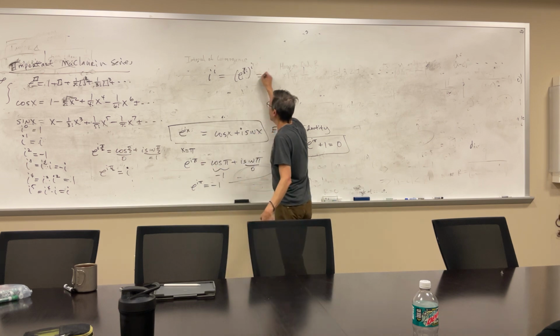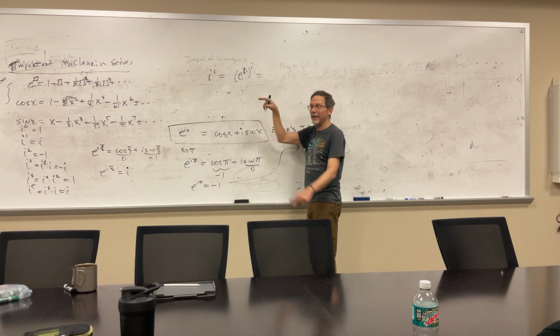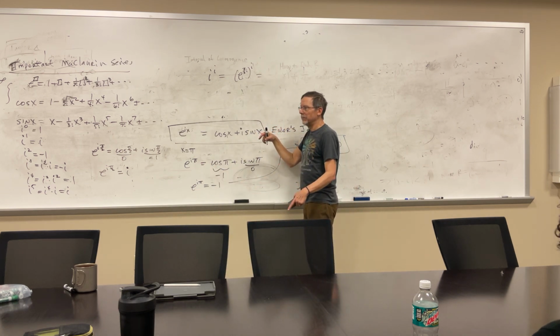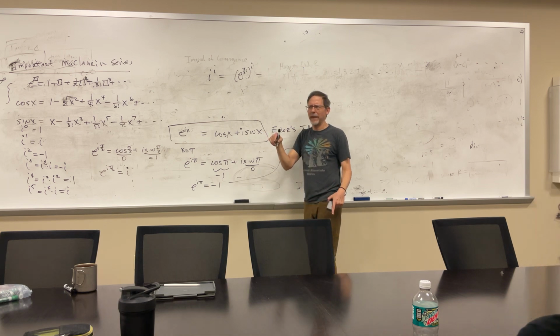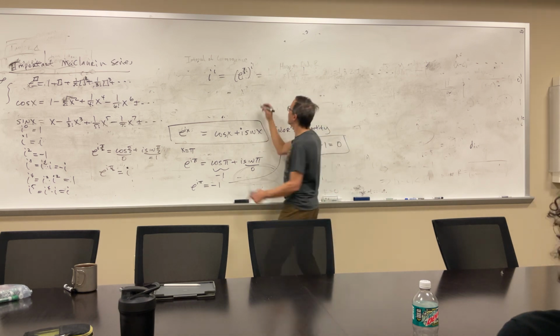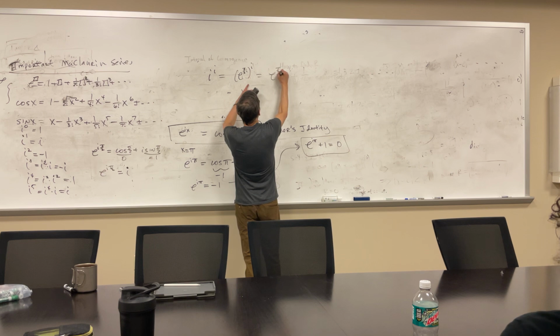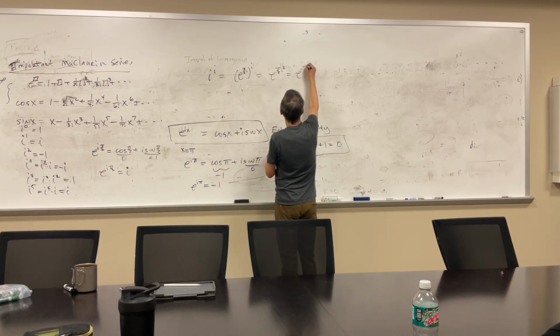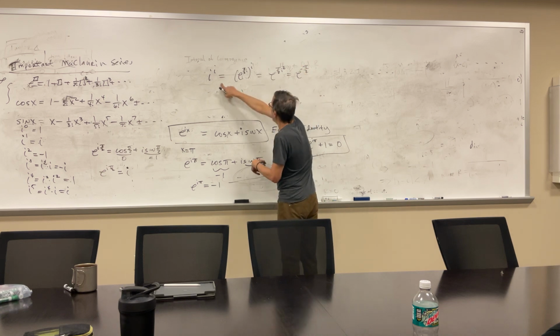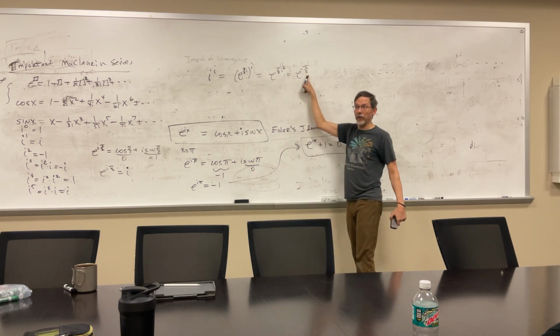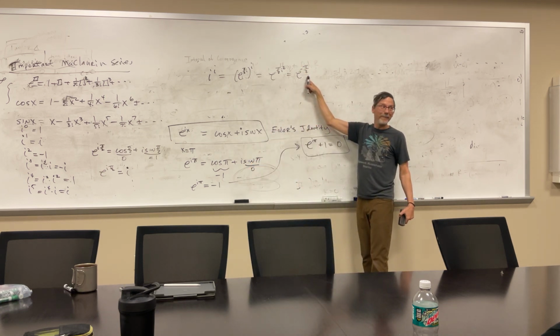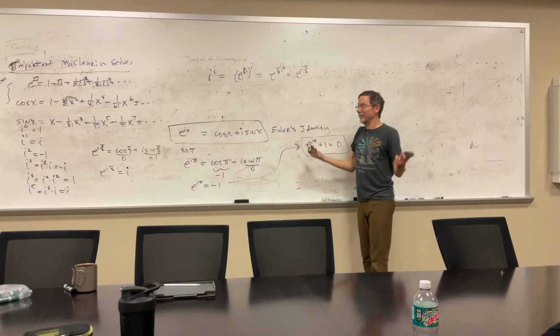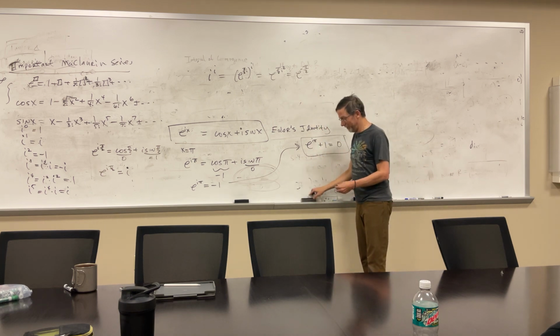What do you do with exponents when you raise a power to a power? Multiply them. Yeah, that's what we all said. So e to the pi over 2 times i squared. What's i squared? Minus 1. So i to the ith power is a real number. It's this real number. That's it. Thanks, friends.